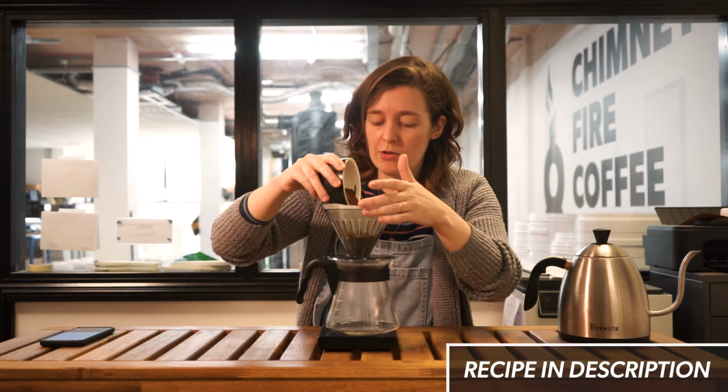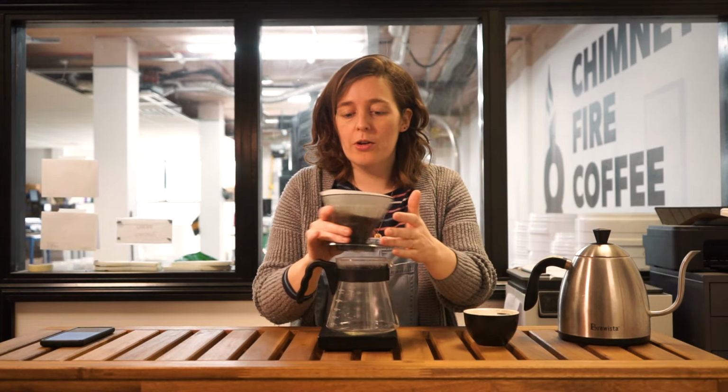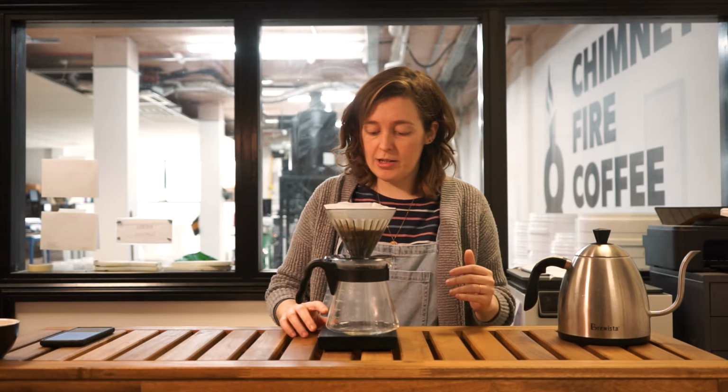We're going to go through a bit more of an advanced V60 brew guide. So we're going to do a 30-gram recipe today with a 1:16 ratio. So we're aiming for 500 grams of coffee out, basically. So coffee's all good to go. We're going to tare our scales.